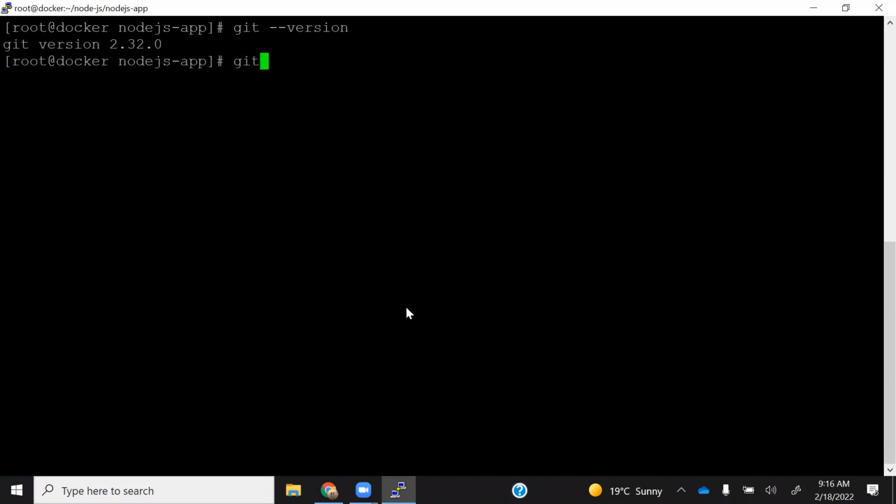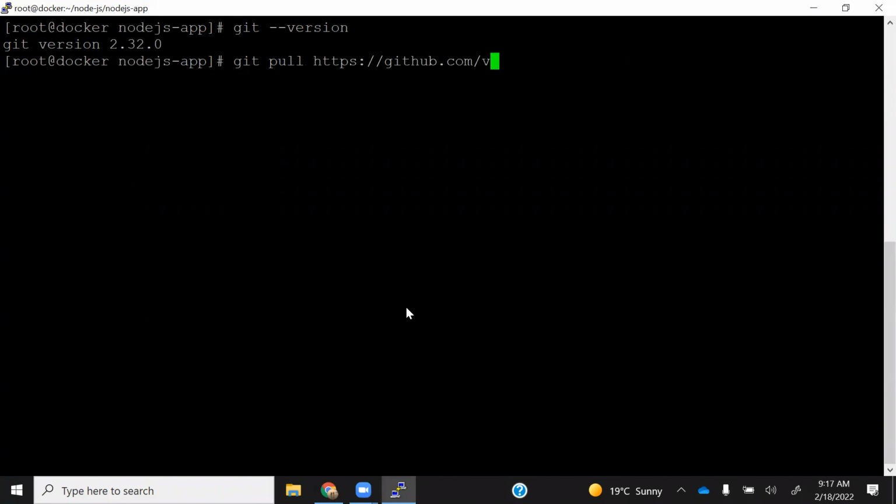Say git pull and the URL. So for the course, this much git is required. If you go further, then it is complete git, and git has so many things. I don't want to get into the details of git. What I just want to show you here is to take the code from the GitHub repository and start working with that.